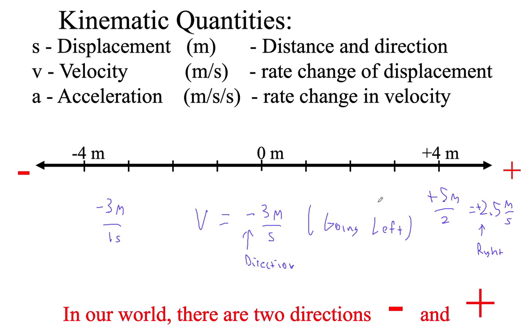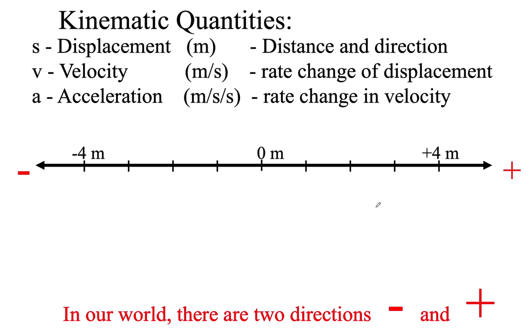And then acceleration, it gets a bit complicated. With acceleration, let's start with a simple one. If I'm moving to the right and going faster and faster and gaining positive velocity, that would be a positive acceleration. If I'm moving to the left and going faster and faster, that would be a negative acceleration. But there's other cases. You could be slowing down or speeding up, and that gets complicated. So let's not worry about that. At least do one of the examples, and you ought to be able to do the quiz.